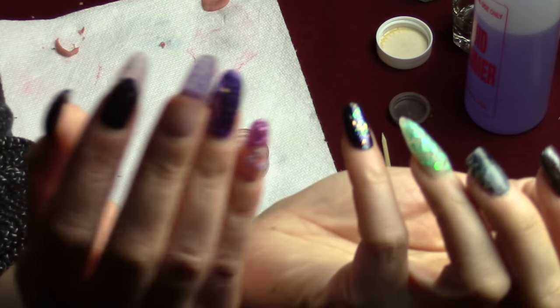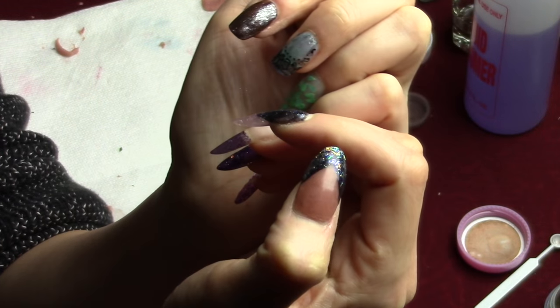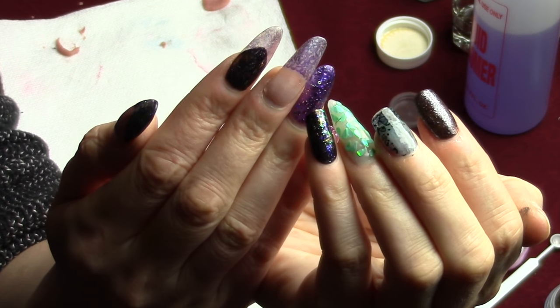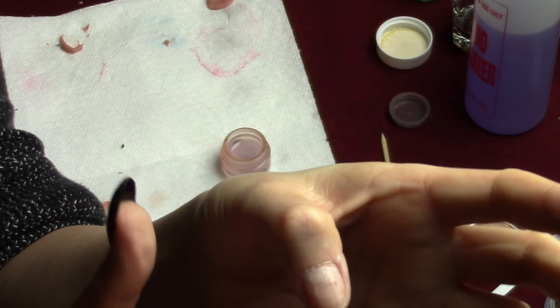Okay, there you go. You've got 9 examples of me experimenting and learning how to do sculpture nails on myself for the first time. It is a lot harder than it looks, I promise you that. I have a long, long way to go.